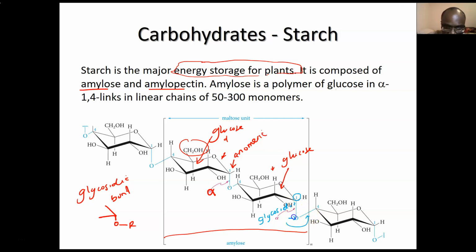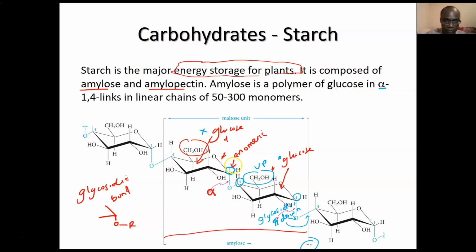But anyway, the oxygen here is down on the anomeric carbon, the CH2 is up, so still that bond there is alpha. So you have the connectivity of the two glucose molecules, making up what would have been a monomer of the amylose polymer. It's a polymer because we have an n here. The two glucoses are connected by alpha 1,4 links. So that's alpha, and you're connecting carbon 1 of glucose 1 and carbon 4 of glucose 2.